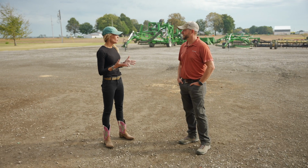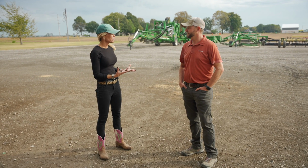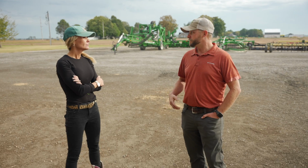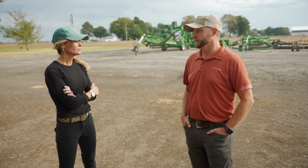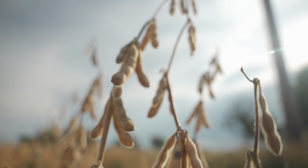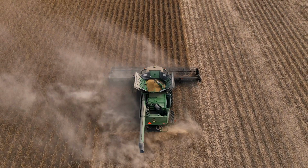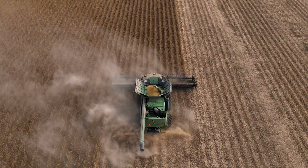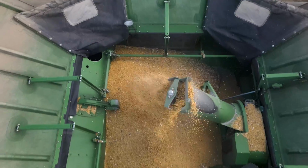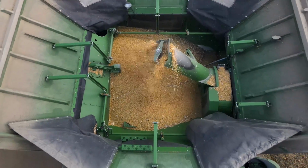For those watching at home who may not be familiar with the soybean harvest process, give us a little insight into that. So what we're looking for is all the leaves to fall off of the plant, of course, first, and basically the plant to desiccate. And then the granary looks for 13% moisture. So if you come in over that, they dock you, you'll lose some money. So we start looking for 13% moisture in the beans, and then when they get to that point, we get the combines in the field. And so basically the combine header gathers the crop, it runs through the machine and threshes the plant and cleans it up, and all you have left is a soybean in the bin.